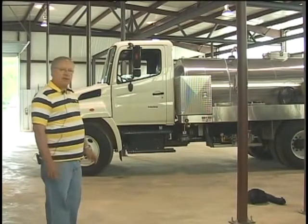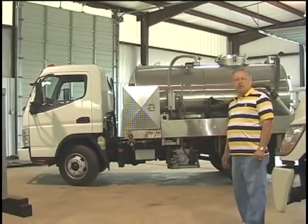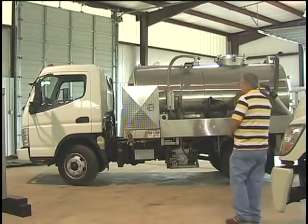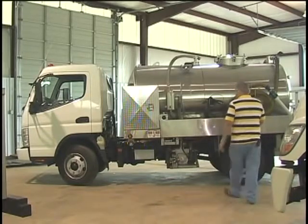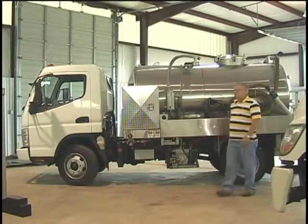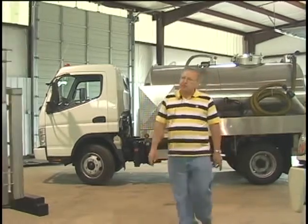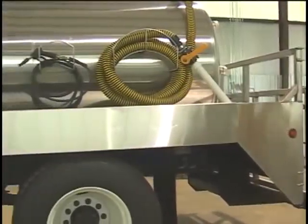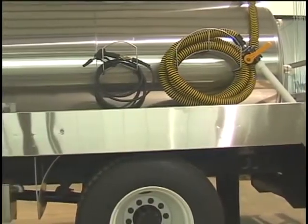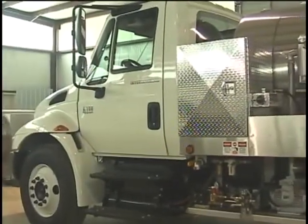The Hino has a UDOR high-pressure washer. And over here we have a Mitsubishi — it's a dual service unit with a hydraulic drive system and a high-pressure washer system. And over here we have an International DT-466 4300. It's a single service unit with a hydraulic drive system, high-pressure washer, and work lights — a very, very fine truck.